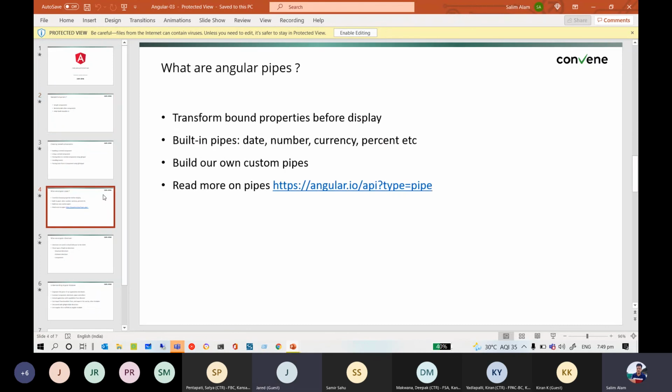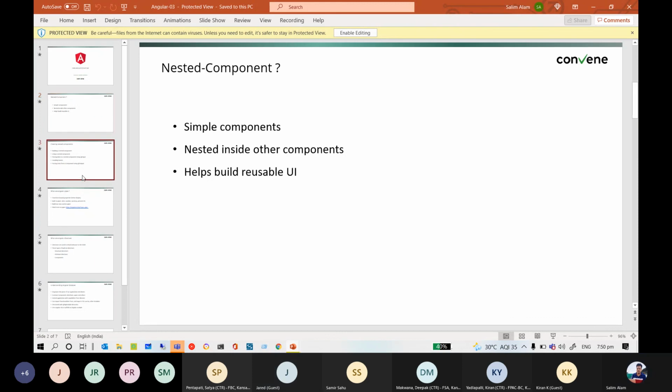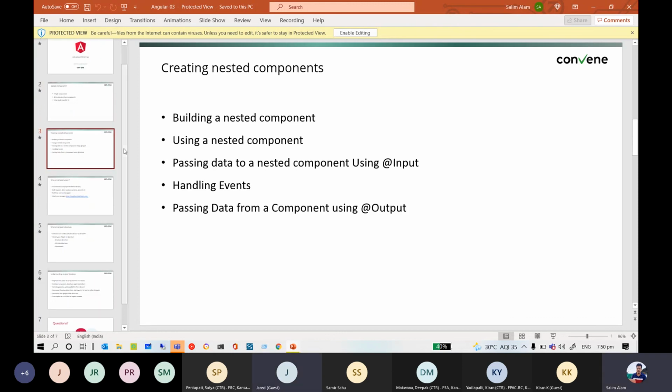Then we'll create custom Angular pipes, and then we'll create a custom Angular module which will hold our components and pipes. That's what we'll cover tomorrow.